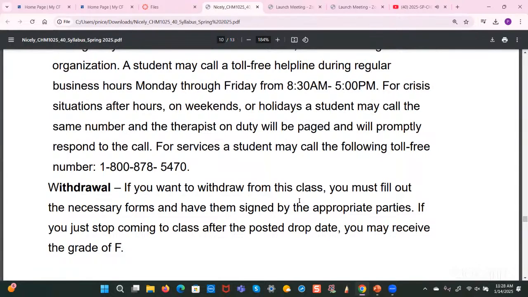That's very important, because in the past, I've had situations, I remember the first time this happened, where I had a student who came to class, I think, for the first 3 or 4 weeks, and then he disappeared for the rest of the semester. And at the end of the semester, when I'm putting in the grades, I look at the system and I see that he is still enrolled in the course as a normal student, right? And I remember the first time it happened, I hesitated and I asked, if I remember correctly, the chair, and he told me to just put the grade that the student earned.